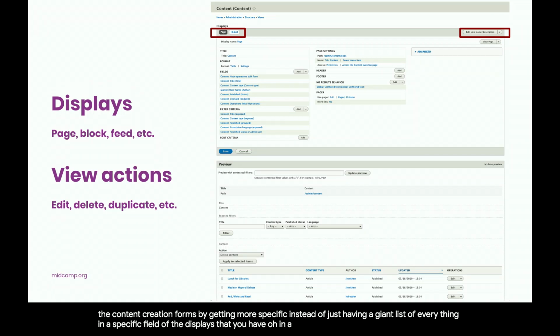Oh, and a really good example of why you might have multiple displays on a single view is you can think of having a standard blog. The front page of the blog is a list of the recent posts that you've had, in reverse order. It's a teaser to the full post. But you might also want to have the RSS feed for your blog. It uses much of the same configuration as your page, so you would want to use it in the same view. So if you change anything, it changes across all of the displays instead of just the one.